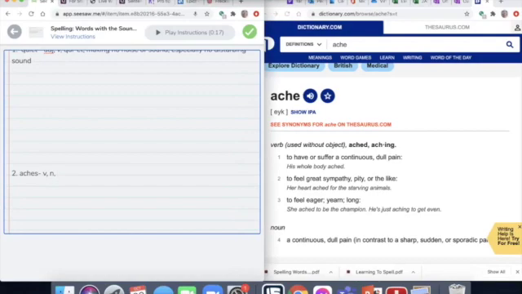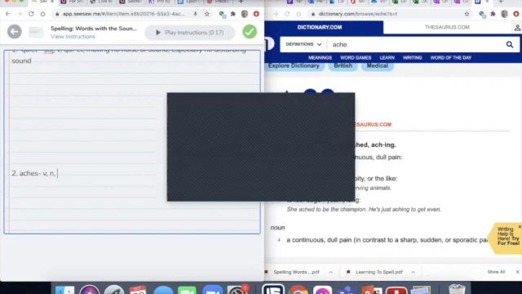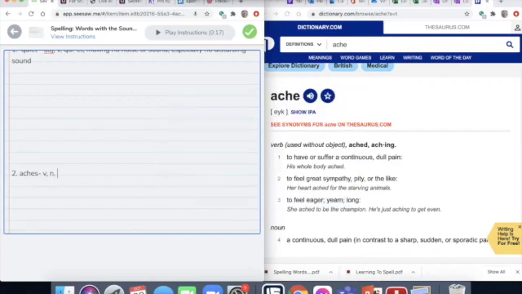As we start this, we're new at this. I am only asking that you write the first definition of the first word form. So you only have to write: to have or suffer a continuous dull pain.